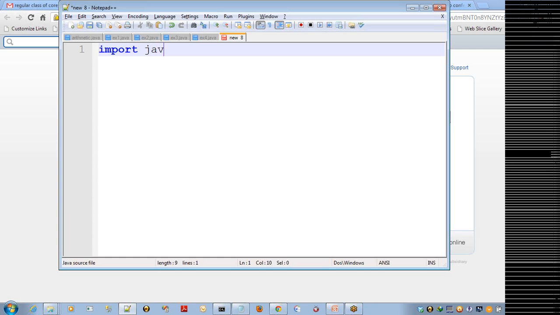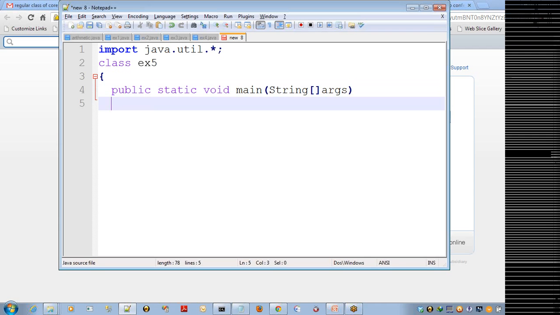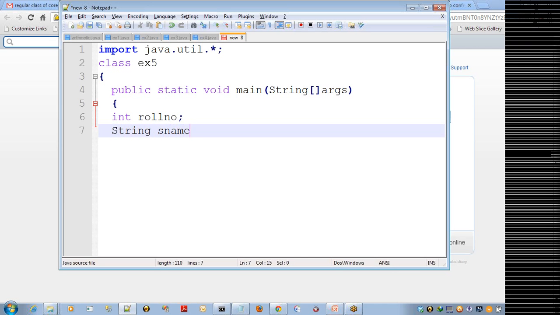so you can take this. Now I have two attributes, roll number as well as the name. Clear?